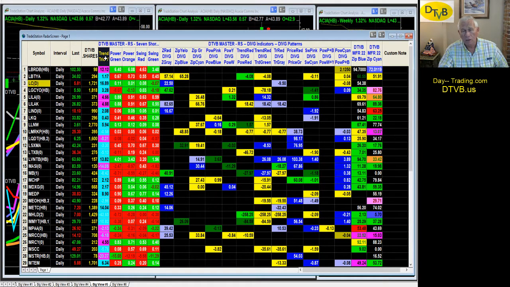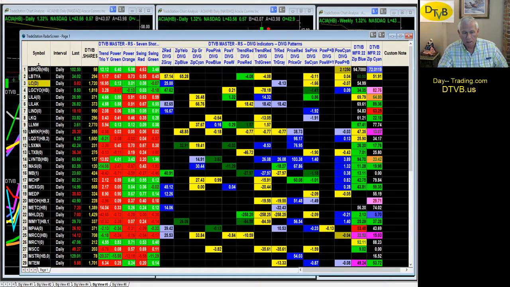When the yellow is going up, the blue and the pink are also going up, and vice versa. They all go up at the same time. They all go down at the same time. They all cross over 0 at the same time and under 0 at the same time. And so you have an ability to look at whatever symbols you want to pick. You can pick a group of 100 or 300 or 500 symbols and just run several groups together and literally analyze thousands of indicators in a very short time.